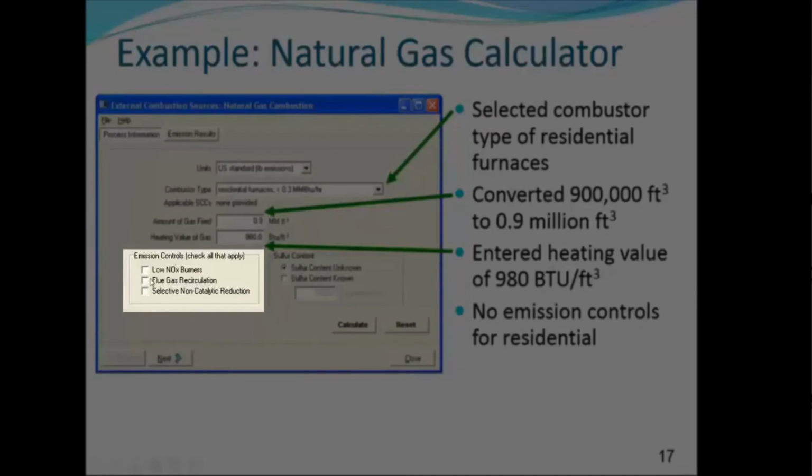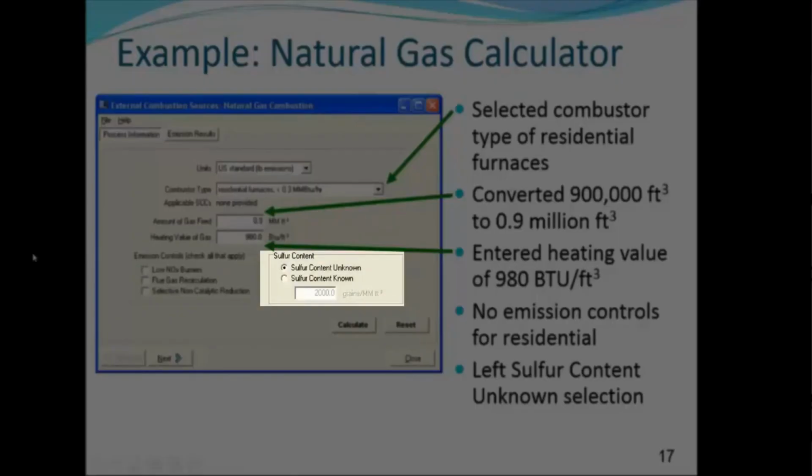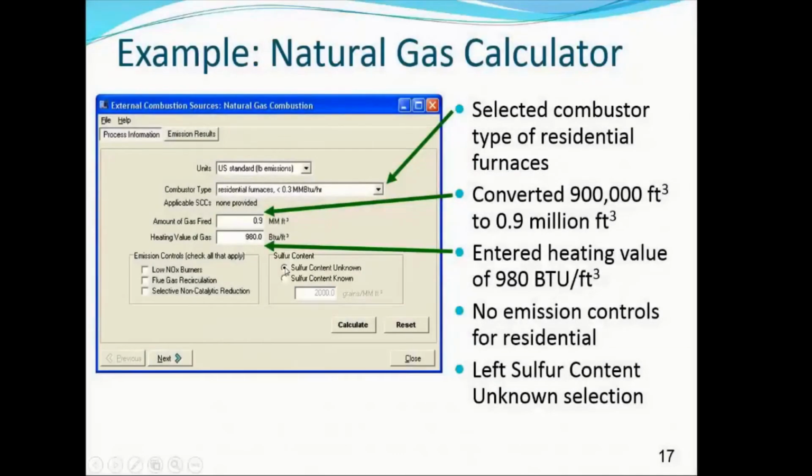For residential homes you're not going to have any of these, so there's nothing selected here. For sulfur content, they didn't know what it was, and note that if it's unknown, TEISS tells you what it's going to use. TEISS says it's using 2,000 grains per million cubic feet because you don't know what it is. So that's the first example.